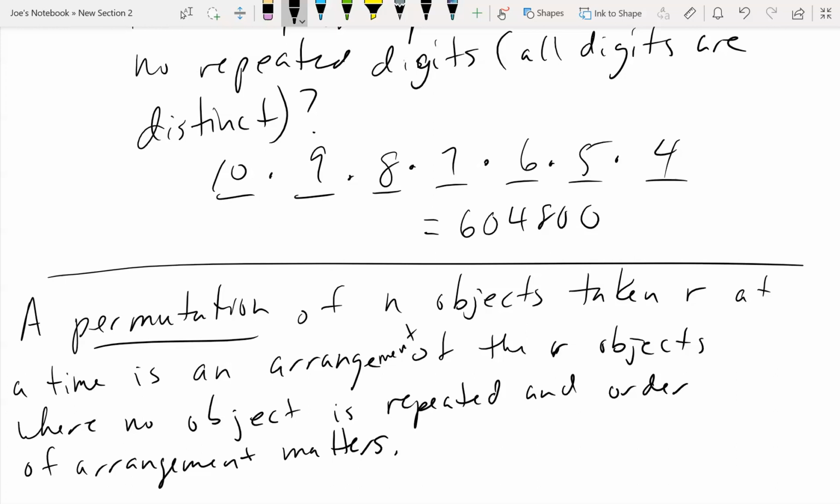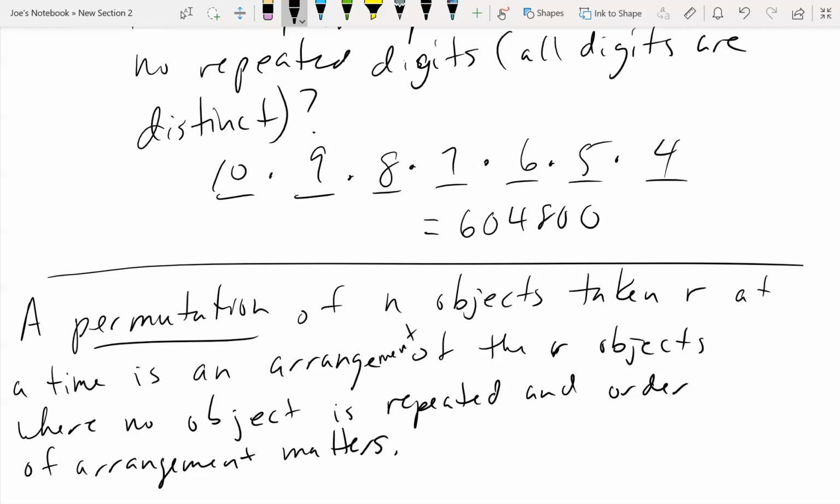So what we mean is, imagine having a basket filled with, I don't care what it's filled with, how about balls with numbers on them. Okay? You're going to reach in, grab a number, set it out. Reach in, grab a second number, set it out. And so on down the line. If those balls are individually and distinctly numbered, and the order in which you draw them out matters, that's a permutation. Okay, so say I get all of you, or some like 5 of you, and put you all in a line. Well then the order that you're in line matters. Especially if I have a limited number of prizes to get. Okay? Those kind of things. So I would select each of you individually and not select the same person twice, and then arrange you in order. That's a permutation. Okay?